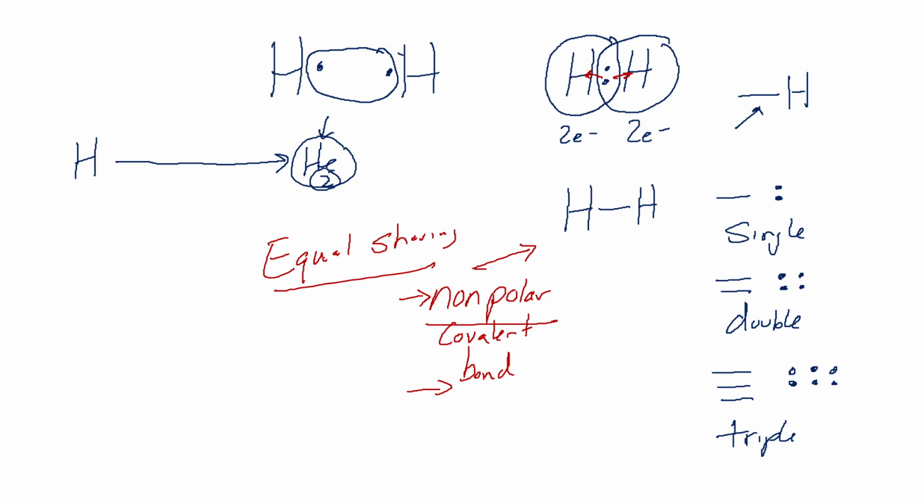We would expect these electrons to be shared perfectly equally with these guys, as like you think of it like a string, hydrogen on one end pulling the string, hydrogen on the other end pulling the string. They're not going to go anywhere if they're kind of doing a tug of war, so those electrons are going to be shared equally between them. A nonpolar bond, you could kind of think of it as a neutral bond. There is no positive side of that bond, there's no negative side of that bond. Because of the equal sharing of electrons, it's kind of like a neutral bond.